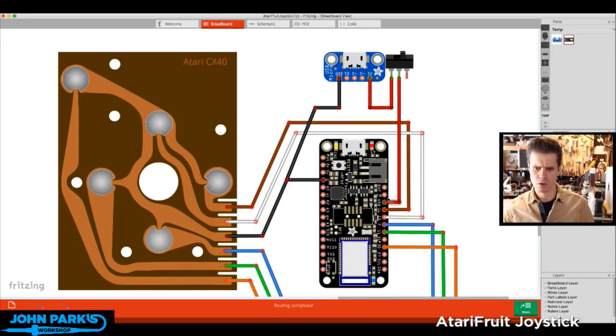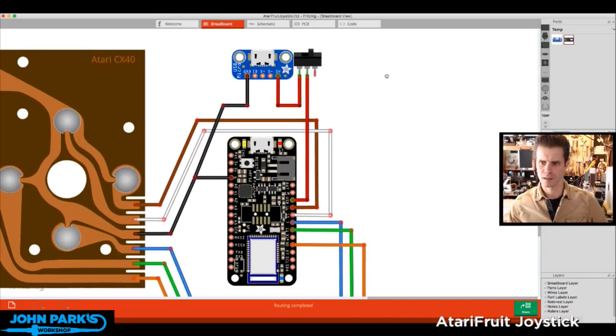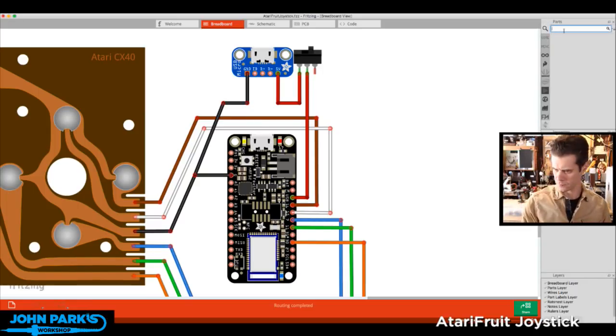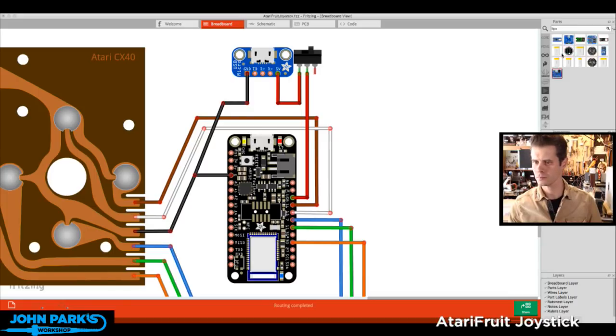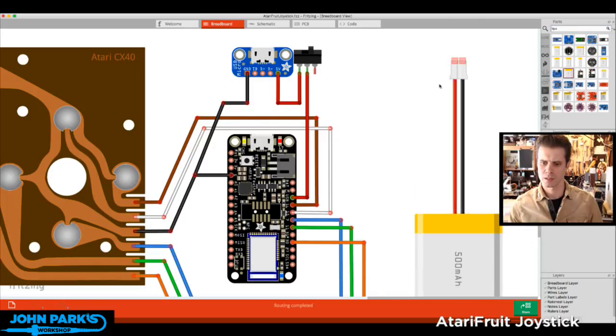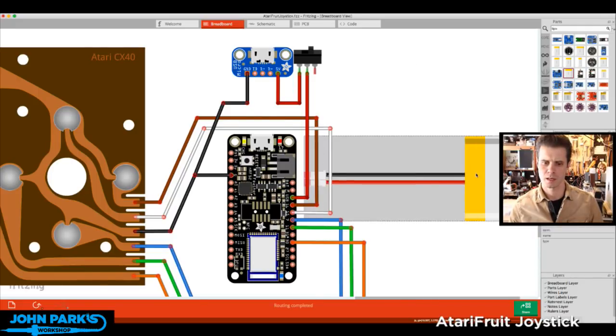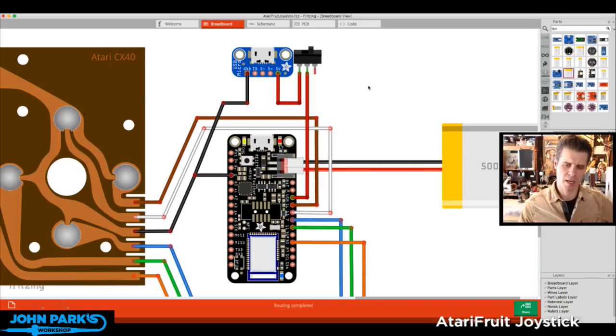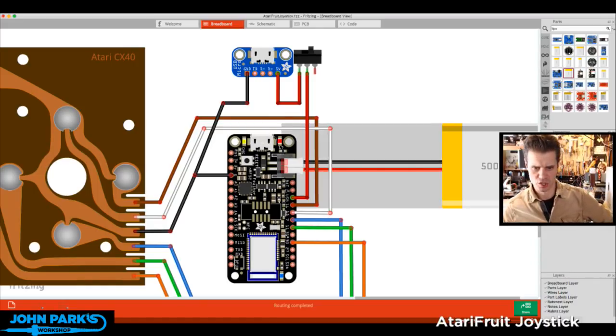And then this, I realized I'm doing this wrong. This is not what I intended. What I want to do is have a battery, and I guess I could bring that in right here. Let's go search for a LiPo in Fritzing. Okay, so I'm going to rotate this. That's normally how you use one of these LiPos with the Feathers. Just plug it into this JST connector, and then you can charge it by plugging in a USB cable. It has a little charging circuit on there.